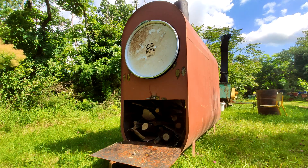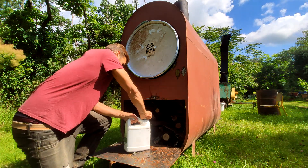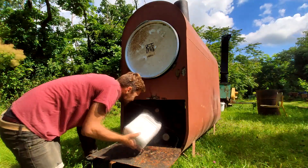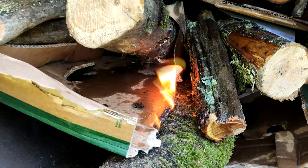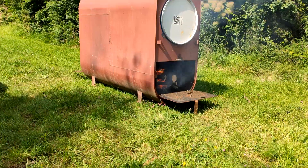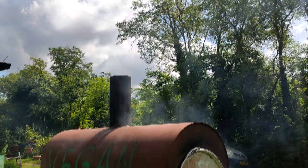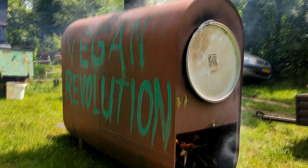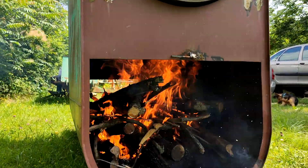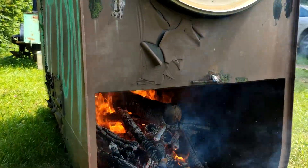I'm just going to use a bit of diesel — what was originally in this tank — to get it started. She is on and ready for a lifetime of burning. It's been 10 or 15 minutes, the fire is going very well, and I'll keep you updated when the syngas starts to combust and the flames shoot out on the bottom. It's been 45 minutes and the first paint is coming off.